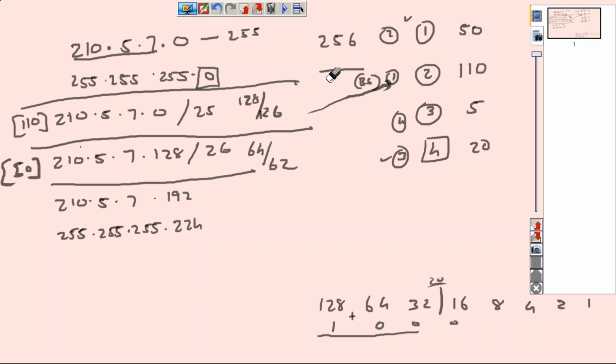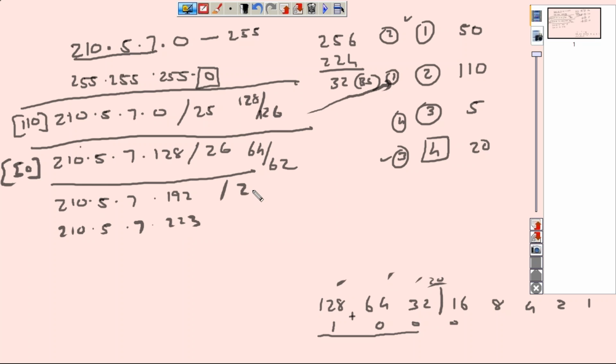Go back and find the block size. What do we have? 32. So now we take the block size and add it to the top. What do we get? 223, 2 to the 5 minus 1, of course, right? And as a slash notation, what can we put this as? 27. Because we already have 24 plus we are using these 3 bits. A total of 32 IPs, out of which 30 are useful.